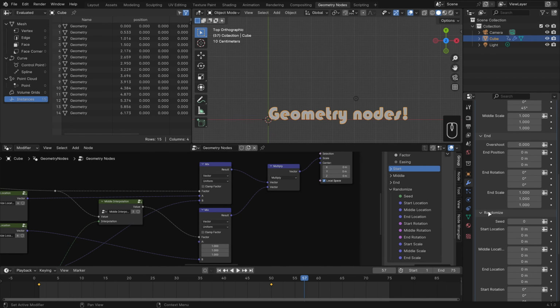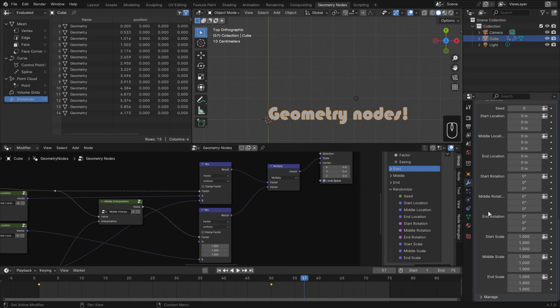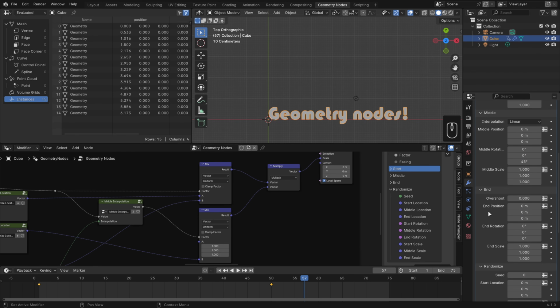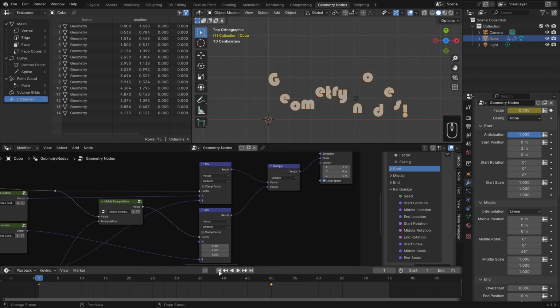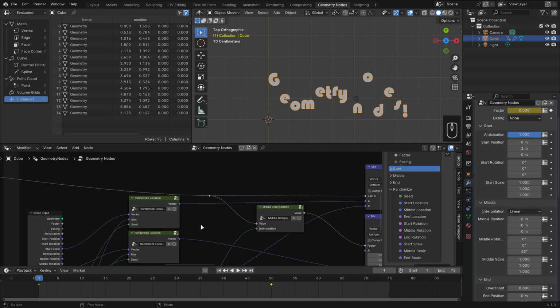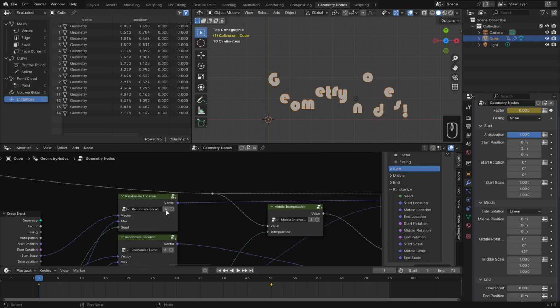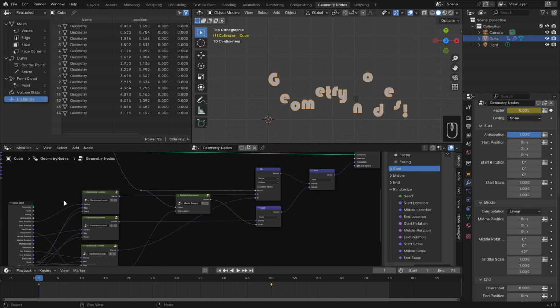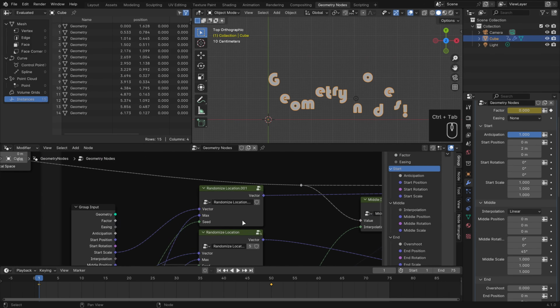Something still looks off though. It's being randomized a bit, so let's look at our randomized values, make sure that they're all off. And here I'm realizing something that I would have seen if I had plugged in the geometry beforehand, and that's that I messed up the randomized location. I didn't hit the little number to make it a unique instance before editing it to work with scale. So now the randomized location all the way over here has the nodes for scale. So luckily this is an easy fix, but definitely a rookie mistake.